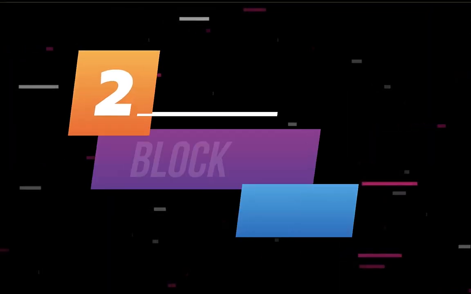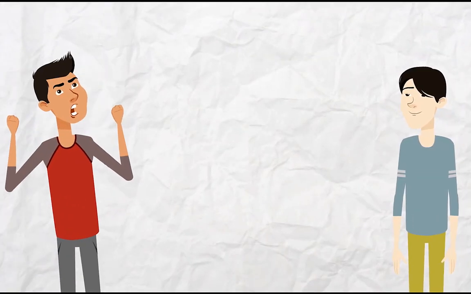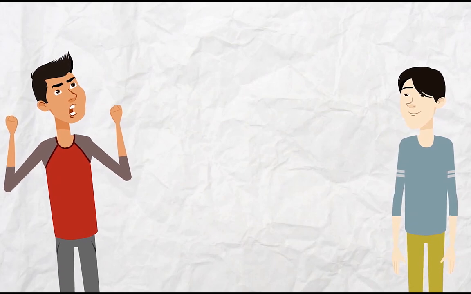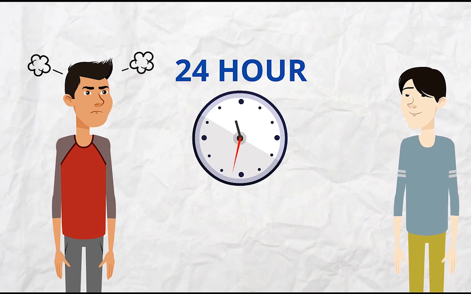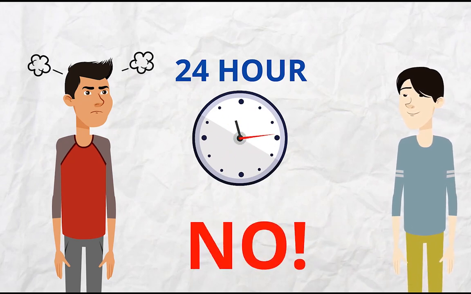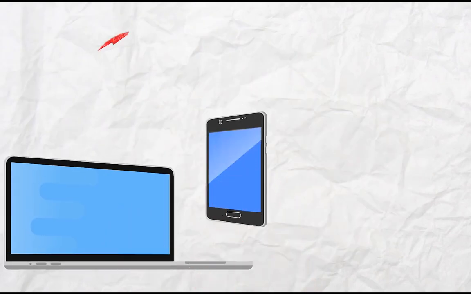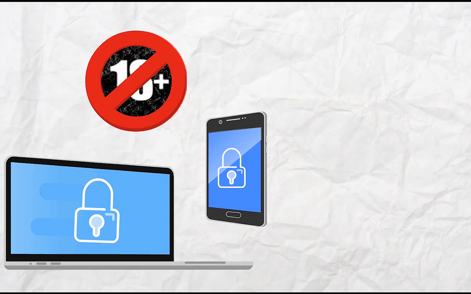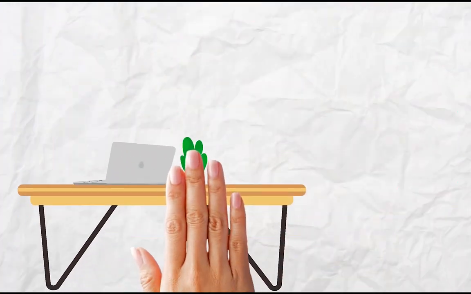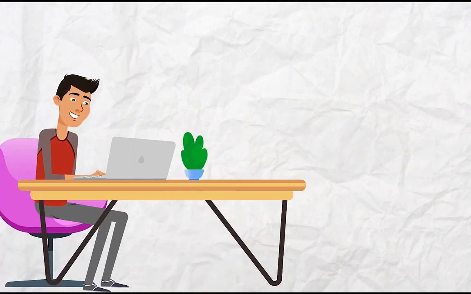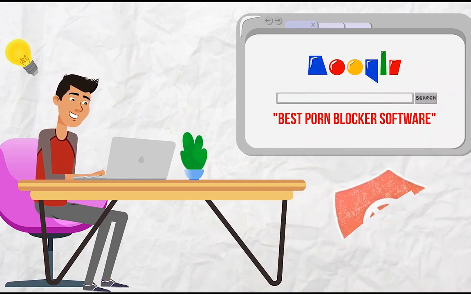Smart idea number two, block the content. Suppose you become very angry whenever you see a person. You do not like him at all. And that person is walking around in front of your eyes for 24 hours. Then will you be able to keep calm? The answer is no. Just like that, you have to block all pornographic websites from your phone or laptop. Then all those thoughts will not bother your mind like before. And you will be able to concentrate on other important tasks. And to do that, you can perform a simple Google search and you will get many softwares related to block the pornographic contents.